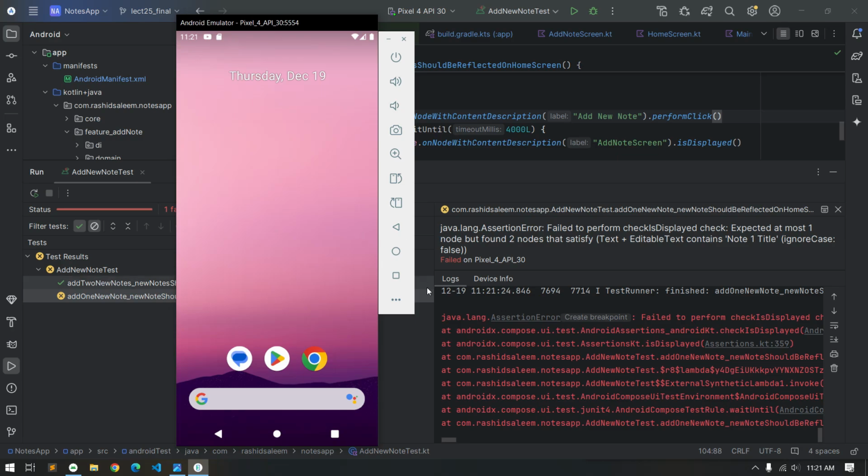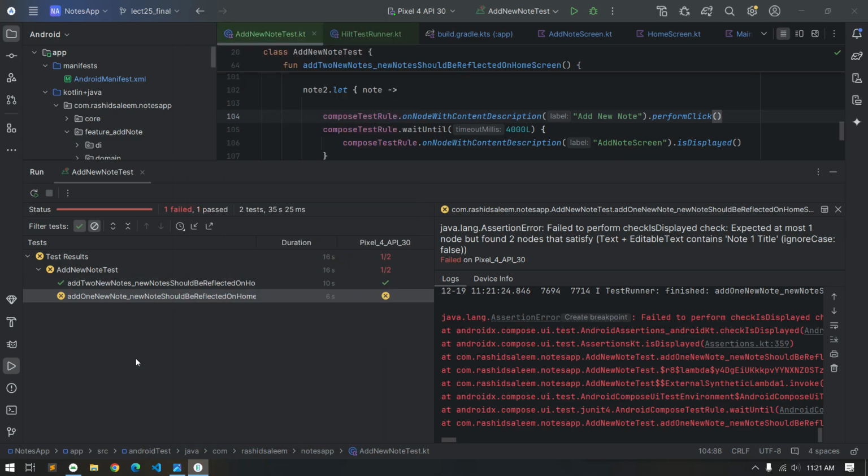This is because when the first test has run, it has added 2 nodes in the database. Then when this test starts running, it adds a new node, but when we come to the home screen, there are 2 nodes already there, and then this node is added.